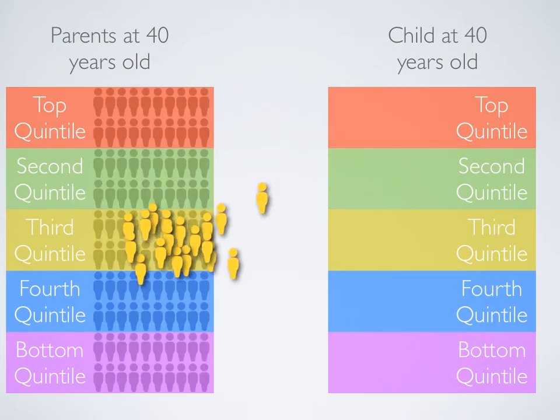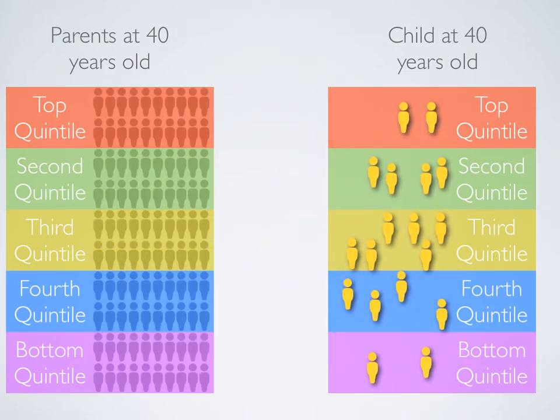In reality, American society falls somewhere between these two extremes of zero and full mobility, and people have different odds of moving to different quintiles. Since there is some stickiness based on parental income, a child ending up in the same quintile is still more likely than one moving 2 quintiles away.